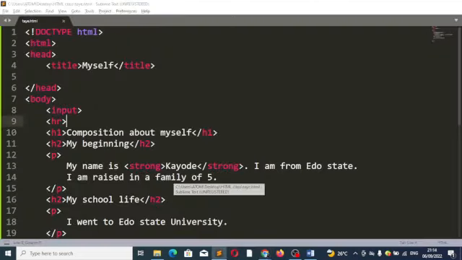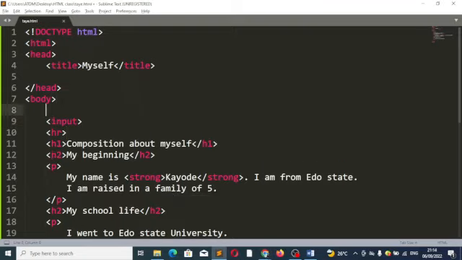Now, we've looked at tags, but there are some things on a tag that we still need to consider. And we call those things attributes. The attributes of a tag, the properties of a tag, something like that. The characteristics of a tag. Each of these tags has its own attributes.